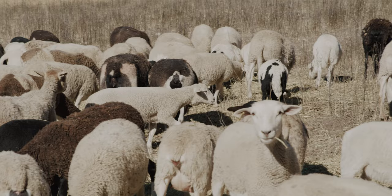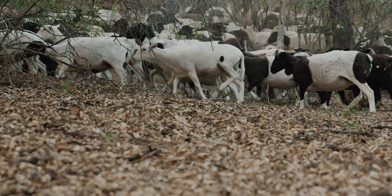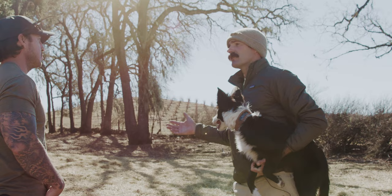We use the sheep because it cuts down our tractor passes in the vineyard. They're in the vineyard during the winter. We have them out right now, as you can see, because we just had a storm. But they'll be moving into this block in about 2 weeks. We'll have grass growing in there, and they'll keep the weeds down all winter long. Then come springtime, when the soil's hardened up enough for the tractors to get in there, they'll have a lot less work to do. That means less fuel burn, less tractor time, which is one of our more expensive labors.